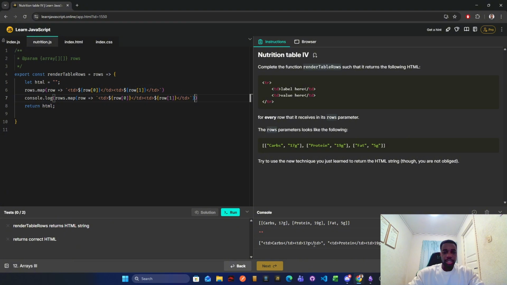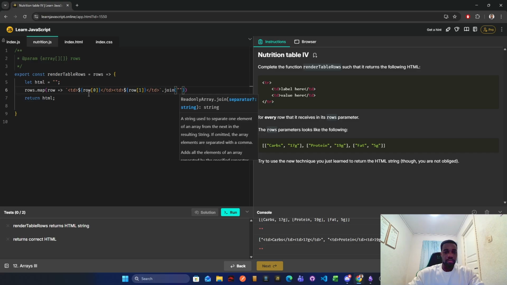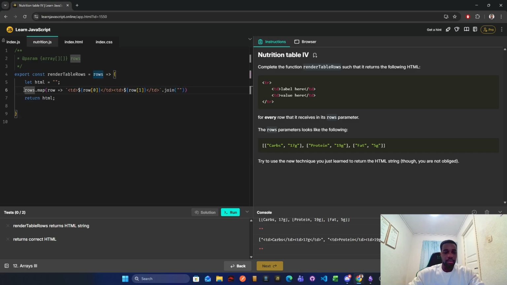So it's working, but as you guys can see, it's separated by comma. So this is where we need to use the join. So if I console log it now, or maybe I'm doing it wrong. I need to do it inside.